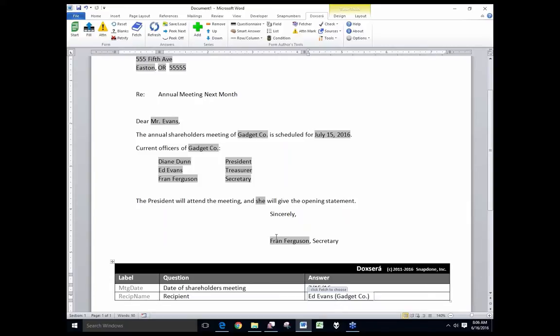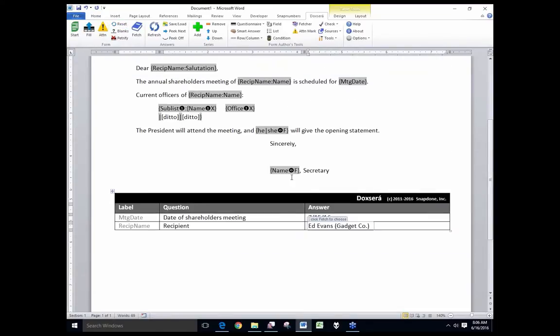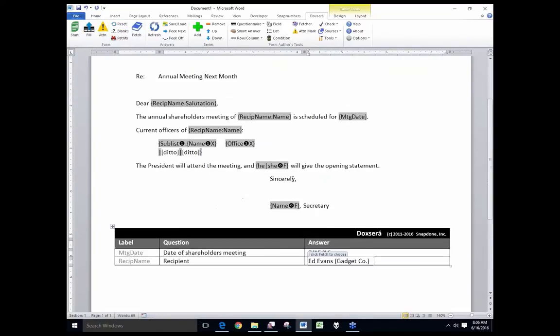Now the second approach, I'm going to hit reset here. Actually, when I use this letter, I need to generate a whole bunch of letters. I need to generate letters to a whole lot of people all at the same time. Rather than using this letter over and over again, I'm going to use what's called the multi-doc feature to send this letter to a whole batch of people.